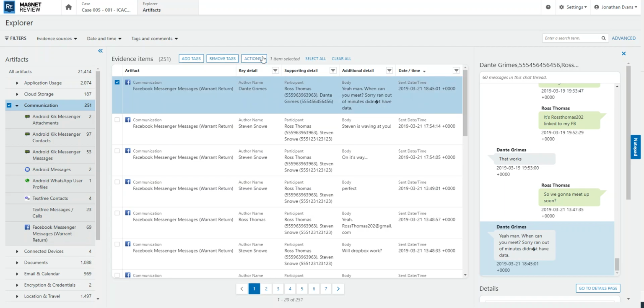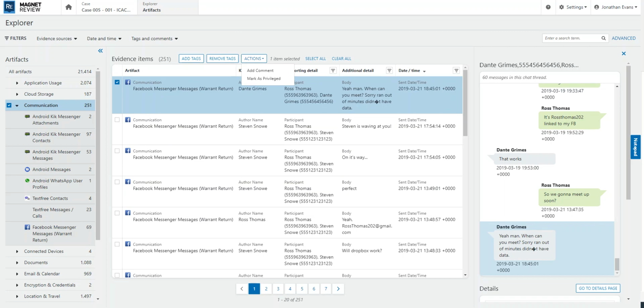And as well, we've also got some other options in the action button here. You see I'm also able to add comments to one or multiple items, or mark one or multiple items as privileged. So that effectively allows me to now mark items as privileged in bulk, which can be very powerful and save you some time when trying to denote those special artifacts in your case.